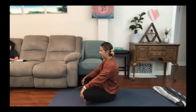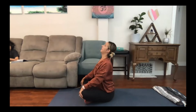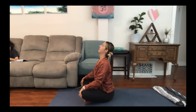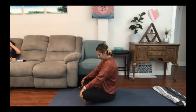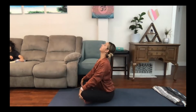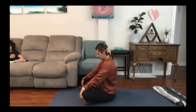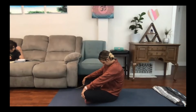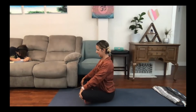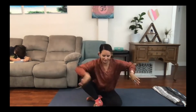And then wherever you're at, two more rounds, welcoming the breath and the movement into the body. Take your time if you want to hang out in one of the poses a little bit longer. Anything that feels right. Wherever you're at, one more round. And then when you feel like you're balanced, come back to the center and shake it out.